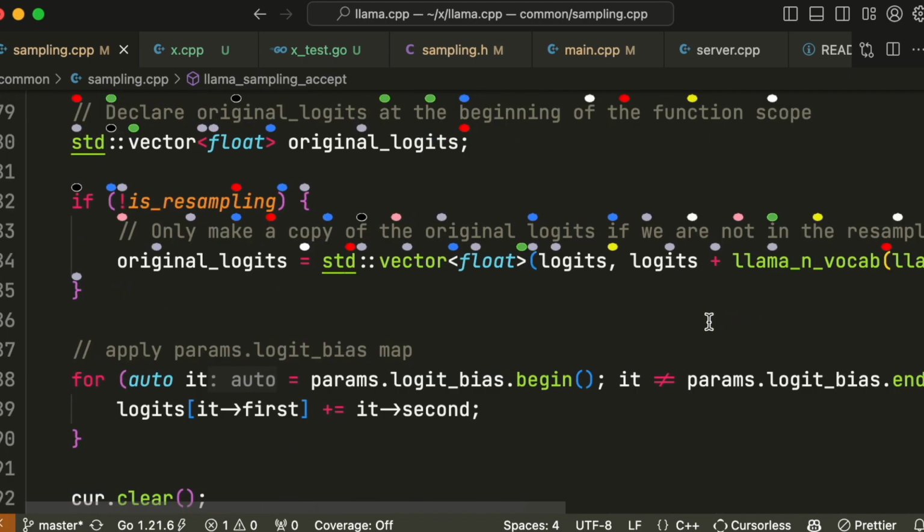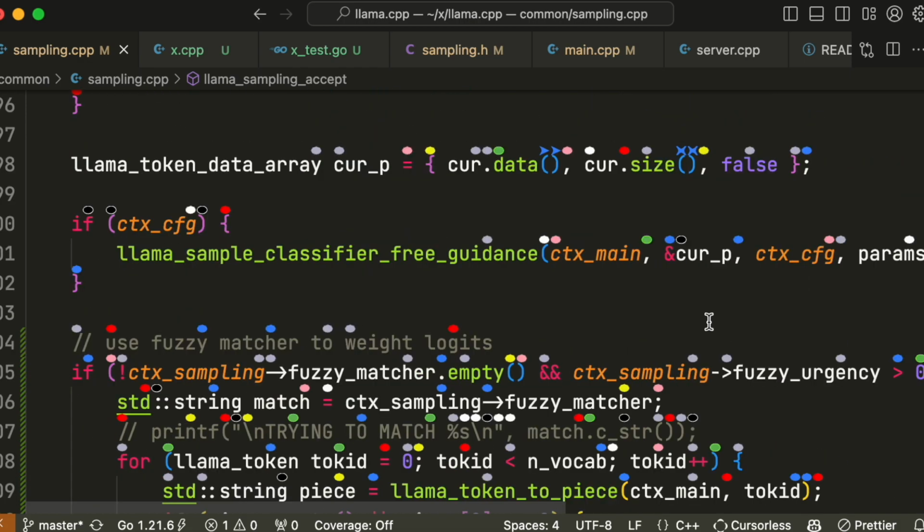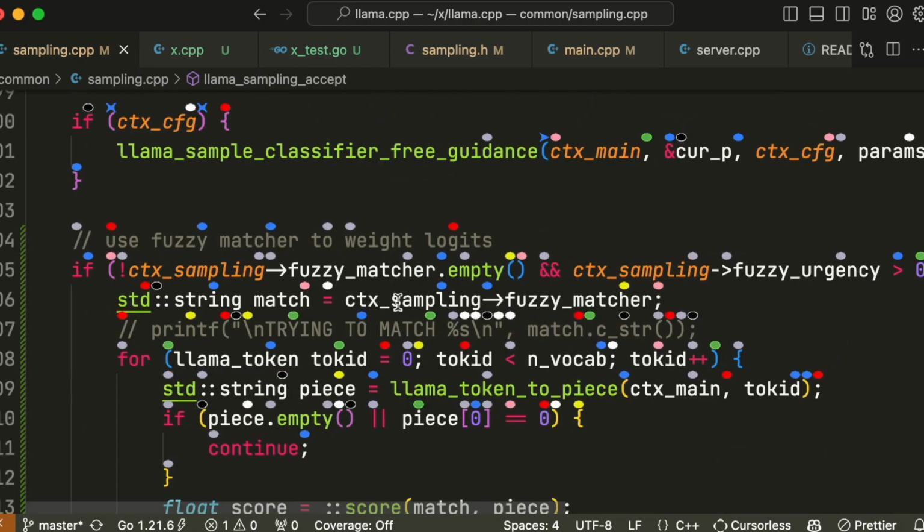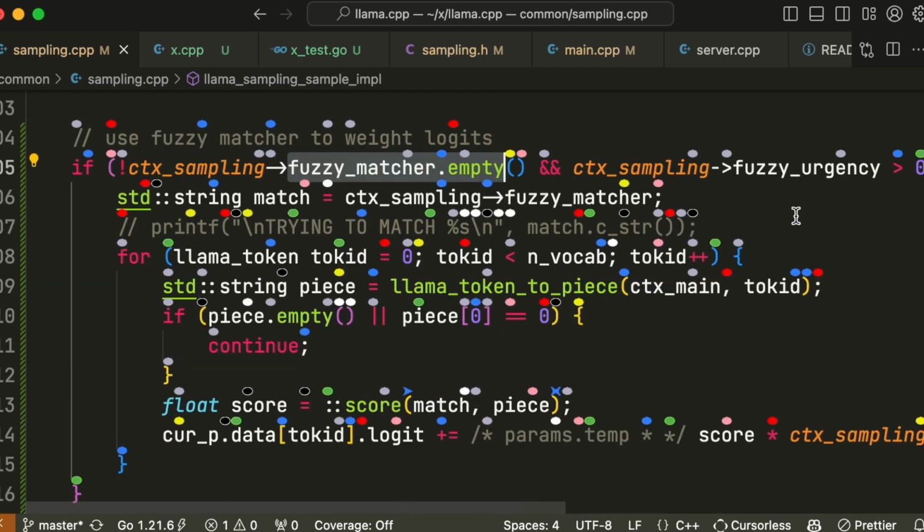And the core of it is this fairly small amount of code, which is: we take our fuzzy matcher, and if it's not empty, and there's some urgency to find a match, we loop through all of the tokens, we score that token against our fuzzy matcher, and then we adjust the logit, which you can think of as a score that will be used to generate a probability distribution through a softmax.